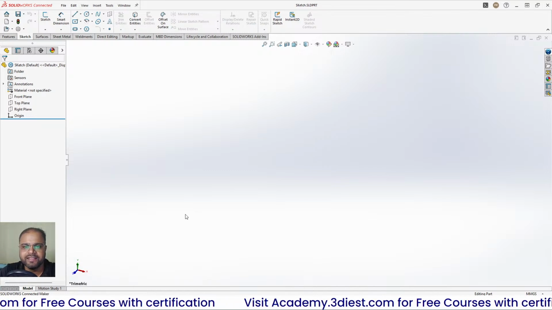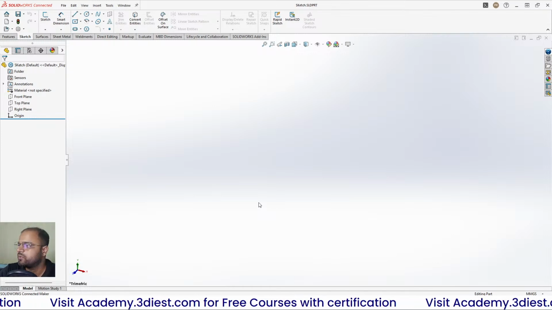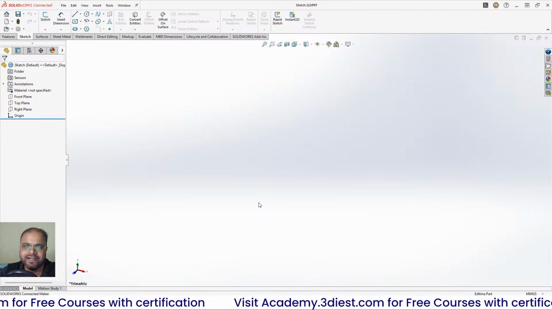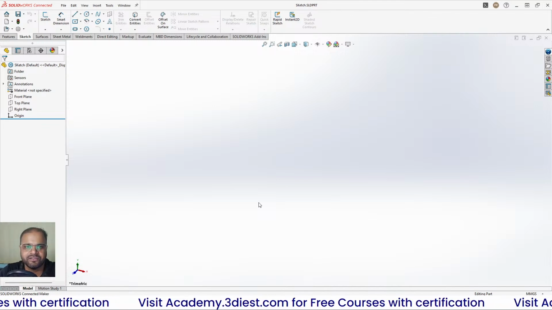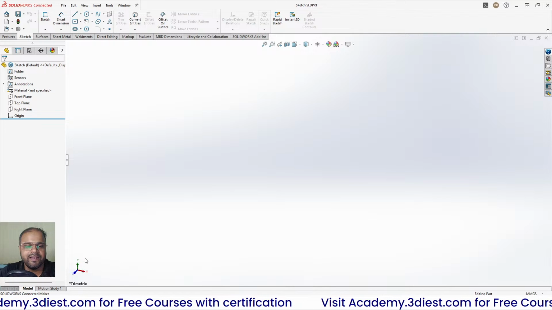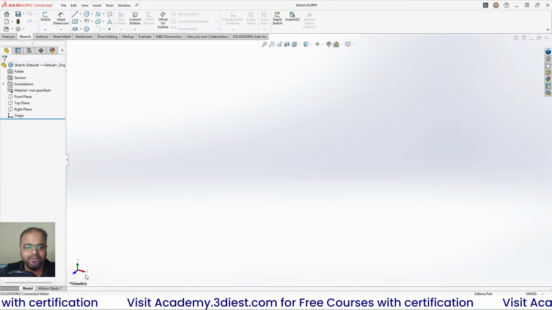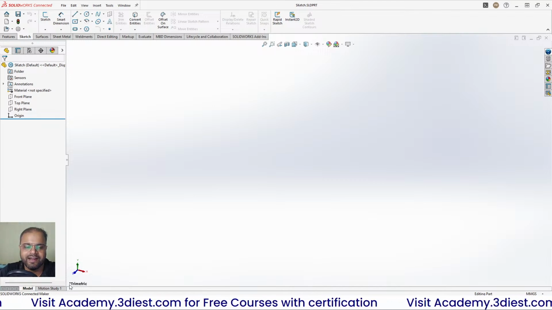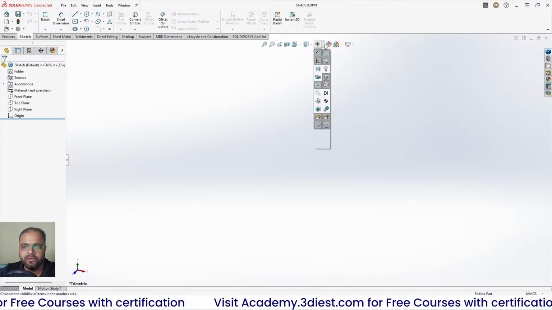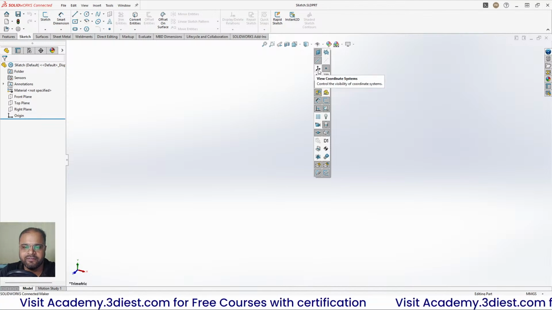Also, there is a default 3-axis, because whenever you are creating something inside 3D, those things are always distributed in 3 different axes, that is x-axis, y-axis and z-axis, right? And all these 3 axes that you can see over here in this left bottom corner, the green one is the y-axis, the red one is the x-axis, and the blue one is the z-axis, and that's why we call it trimetric. So if you want to hide this icon as well, you can do that, just untick this option over here that says view coordinates, and it will get hidden.